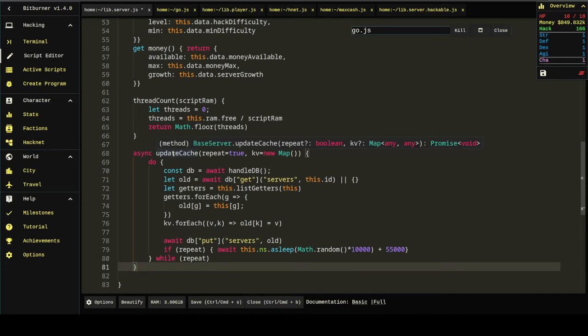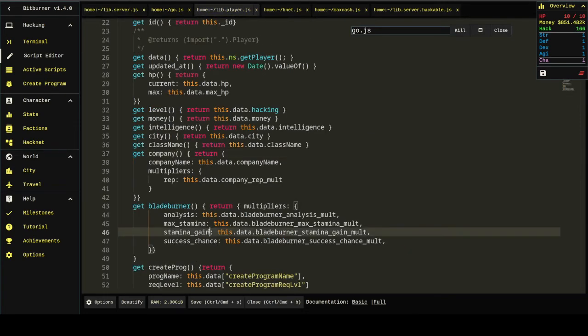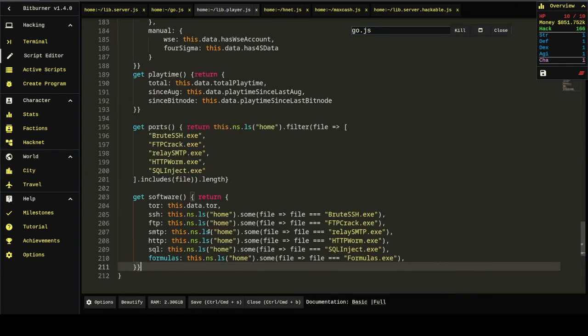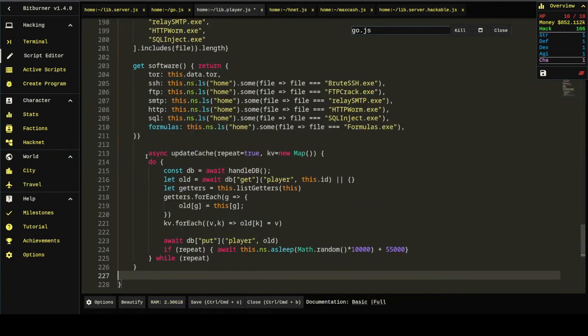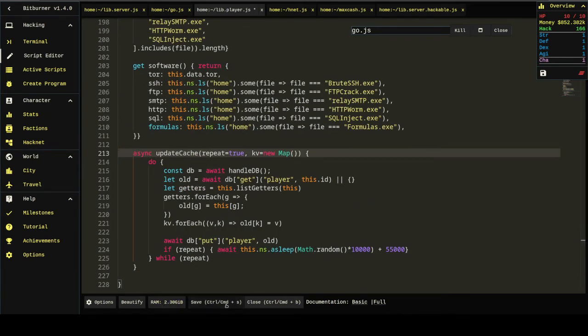But what it does is it updates the cached data every 60 seconds. That's it. So I got to add this to all of the functions. So there's the player. And then I have to do a slightly different one.